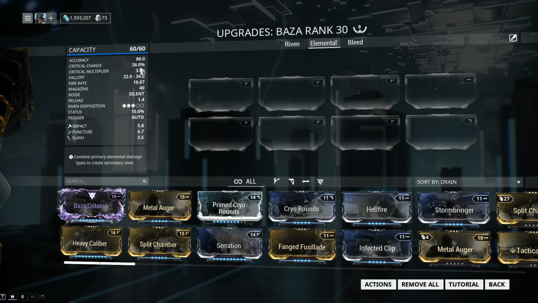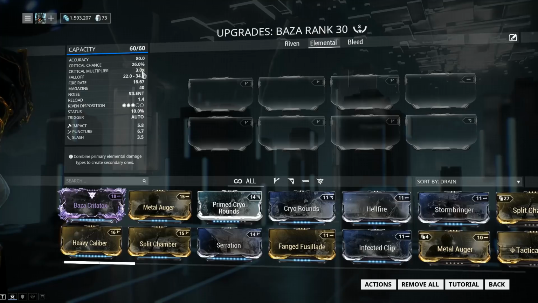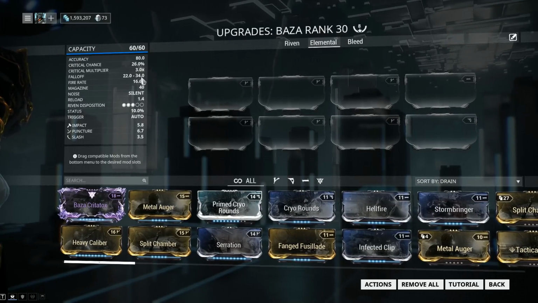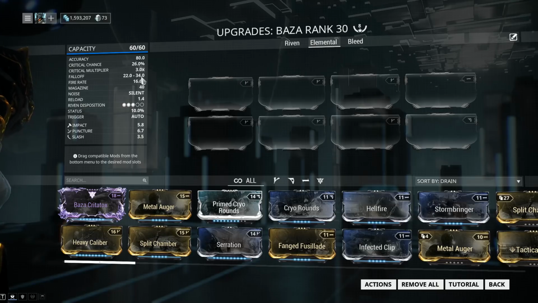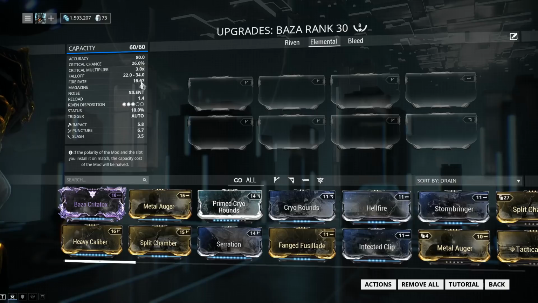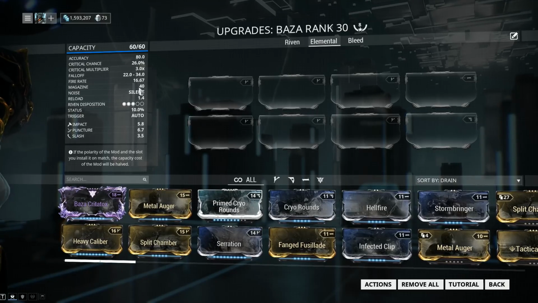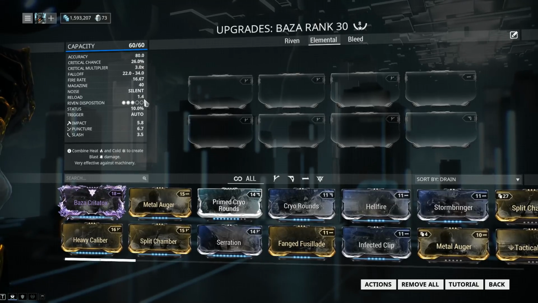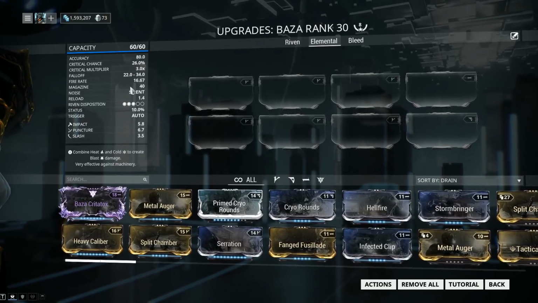Critical chance is absolutely awesome at 26% and the multiplier at 3.0x, both of these being outstanding stats. Fall off is pretty much standard, 22 to 34, so nothing to worry about there. Fire rate is outstanding, 16.67, and the magazine is 40. Now this is the weak spot of the Baza. Only 40 mag capacity means you're gonna be reloading a whole lot. Thankfully, the reload speed is only 1.4 and it is a silent weapon.